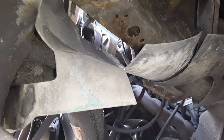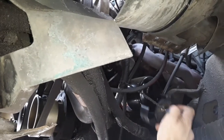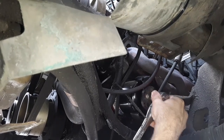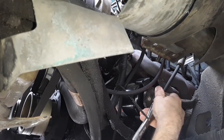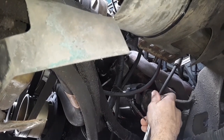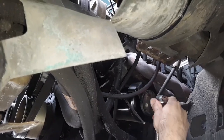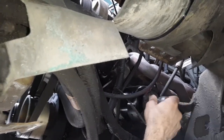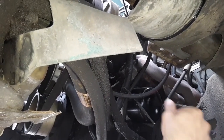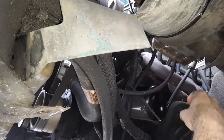There. Okay, so we got our fancy filter wrench, which we might not even need, but we're gonna go ahead and use it. Because I just do hand tight, but yeah, there we go. It's on there pretty good. And yeah, this engine could use some of the Amsoil degreaser. But we got tons of projects we can do on this car.